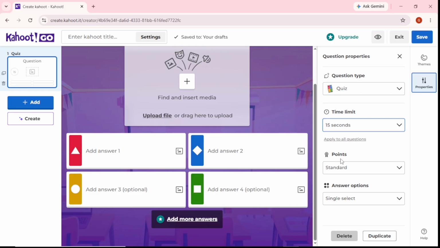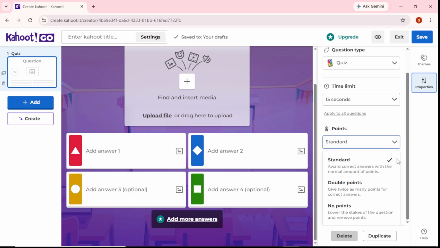And then here we have what we call points. This is where you define how you want points to be awarded to the participants. By default, it has a standard whereby Kahoot will award correct answers with the normal amount of points. Then we also have double points, we have no points.